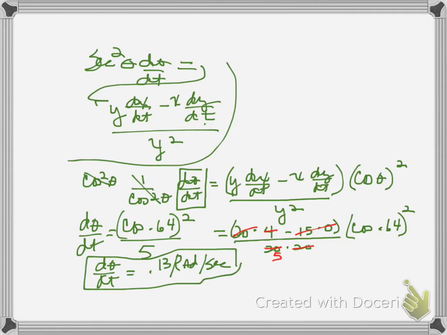Okay, so just note to self, these are trig problems. You're going to establish a trig ratio. You're going to then use that ratio twice. The first time you use it is to establish the identity of a missing value. In our case, we needed the value of the angle in radians. And the second time we use it is to do a related rates problem, and then you're looking for the answer to your question. And the question was, can you find d theta dt? Remember to round your answer to the nearest hundredth and to make sure your calculator is in radians. Okay, that brings us to the second problem.